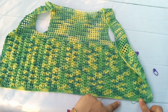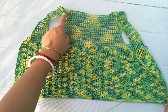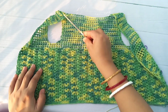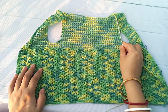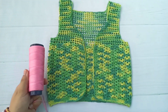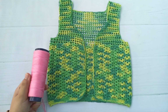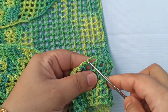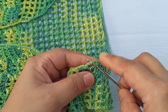Continue the same way I have done here. You have to do it in the same way where I started. So following the same way, finish the round. I have completed the full round. Now I am going to do using another color yarn. Joining yarn on the starting point, but you can join anywhere. Now join yarn on this space.